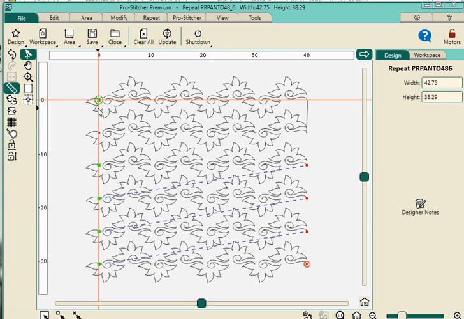Normally when I sew out an area, I probably will only do my top row. But you understand how setting up an area and designs in an area help space out everything in a quilt. So you'll be able to sew these two rows continuously from left to right and then back right to left.